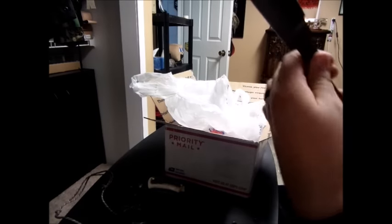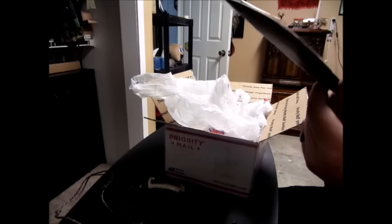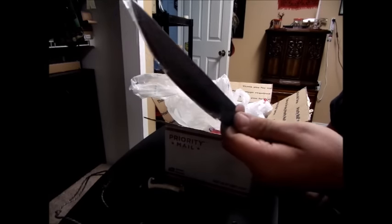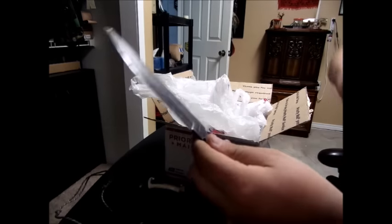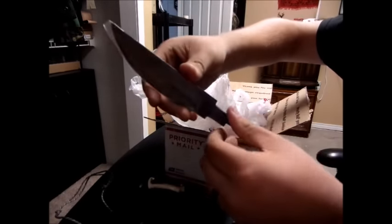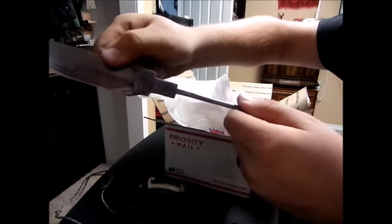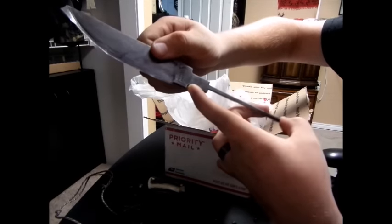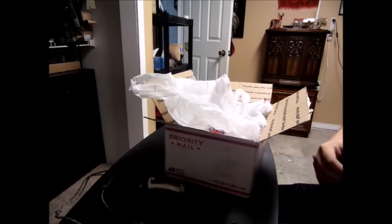Here's going to be one of the Marbles Damascus blades he was telling me about. He had a couple of these, and he never did anything with it, so it's waiting for a handle to be put on it. Really nice Damascus. I might even take this and change the profile a little bit. I don't know what I would do for a handle yet, but I'm going to be looking into it. So it probably needs a guard, a pommel, and a handle as it sits now, but I might modify it a little bit. I got some ideas already cooking in my head. So that was the extra.